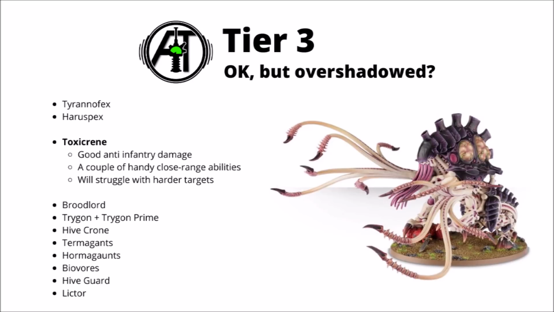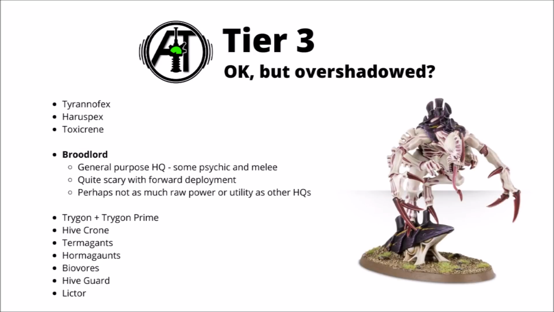It does have a couple of handy close range abilities though, a -1 to hit, generating some mortal wounds and a chance to prevent fallback. I think its damage output is just going to look a little bit weedy though if it does wind up fighting against vehicles or just heavy infantry with a whole load of wounds.